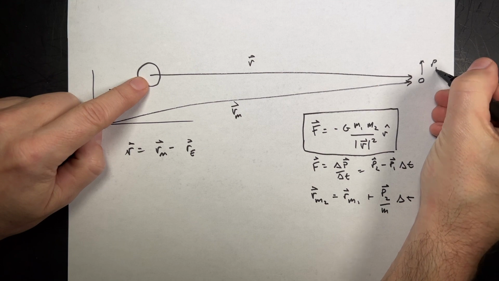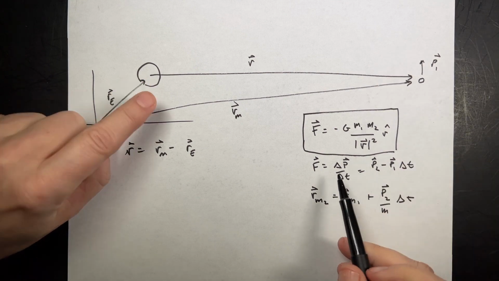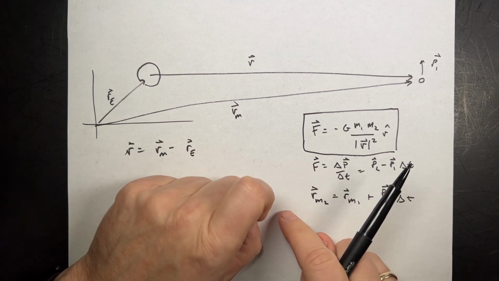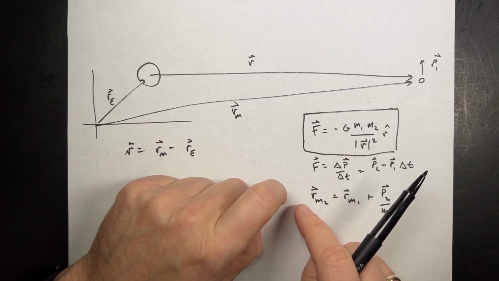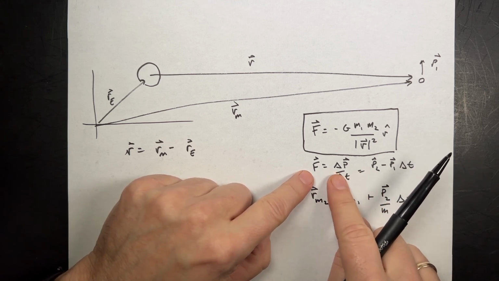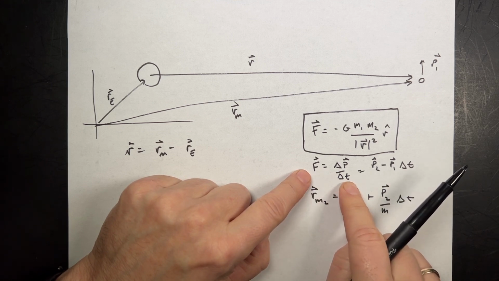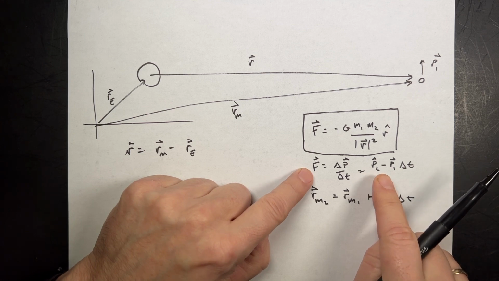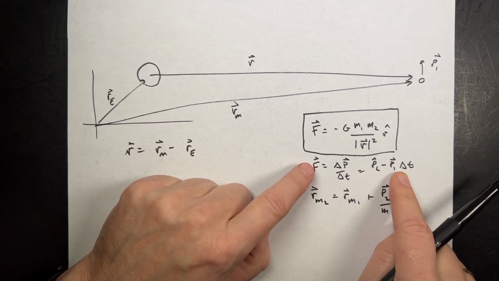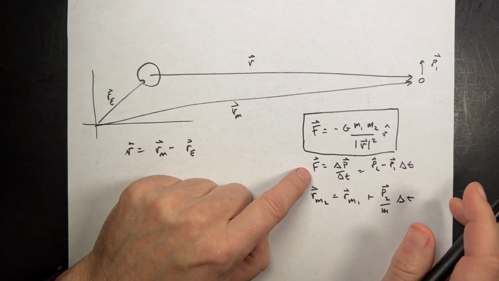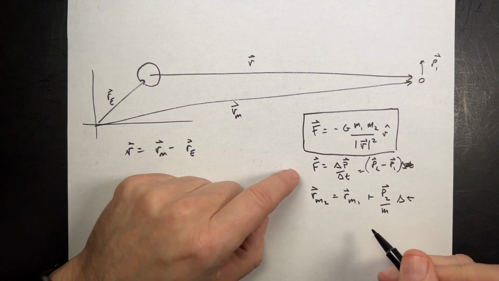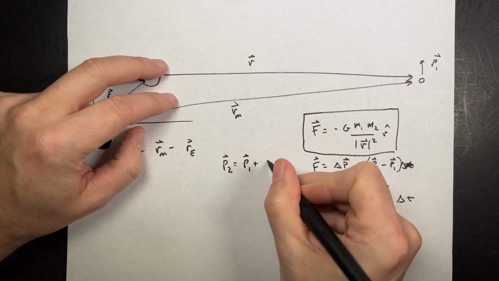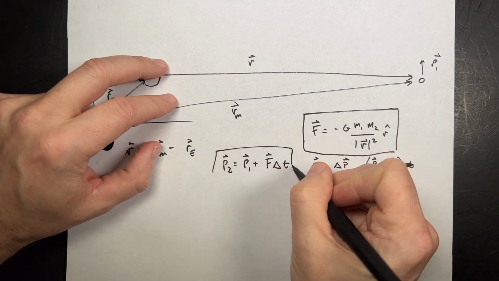Now, if the moon starts with some momentum P1, I can use the momentum principle. I'm going through this super quick. I do it in much more detail in the previous video. If I don't link to that, you can find it on my channel, hopefully. And so if I take a short time interval delta t, I can assume that the force is constant and use that to find the new momentum. So I can solve this for P2. P2 is equal to P1 plus F delta t. That's the momentum update formula.